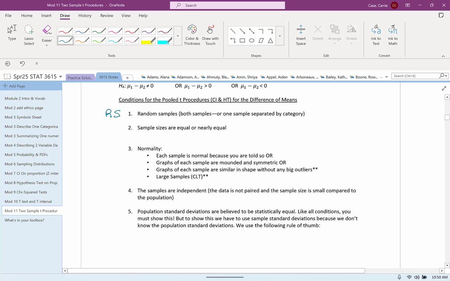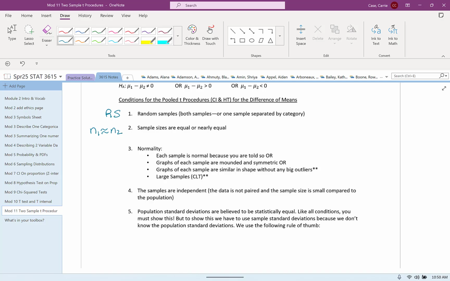So we have random sampling, and we have n1 is approximately equal to n2. I will warn you that there's no rule on what equal means. So is 10 equal to 12? Most of us would say yes. Most of us would say that 7 is equal to 9, but we would also say that 70 is not equal to 90, but 7 and 9 are just as far apart percentage-wise as 70 and 90. So this is one of those gut checks that we just have to make a decision.